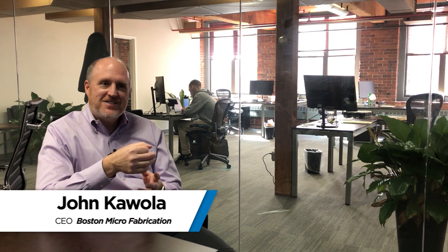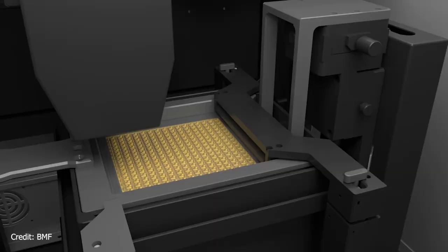Getting fine resolution depends on the process. If you're using an FDM process, it's often about the nozzle size. If you're using a laser-based process, it's often about the beam width. In a DLP process, it's really about the image resolution, similar to your television — the higher the resolution, the sharper the image. We're using a 1080p DLP projector, but then also using a lens to focus that resolution down even finer, down to the 10 micron optical resolution that we're really looking for. That's the key to get the pixels small and the resolution high for high performance.